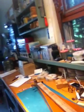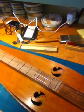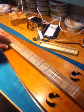Okay, so they're helping me too. So here's the workshop and the instrument. So again, there's still a little bit of work to do on it, but it's pretty much done.